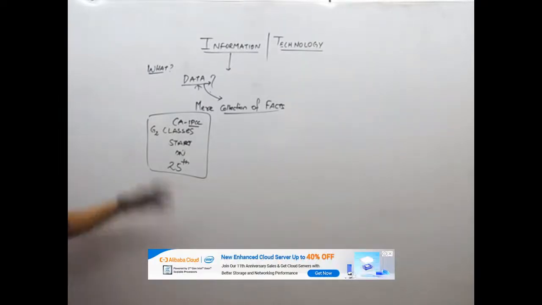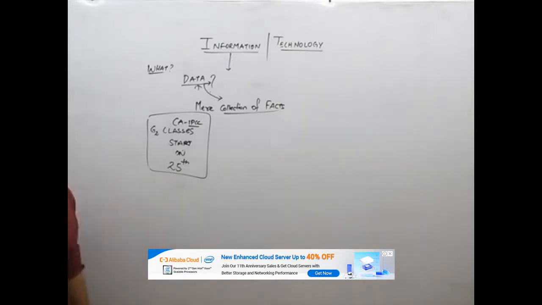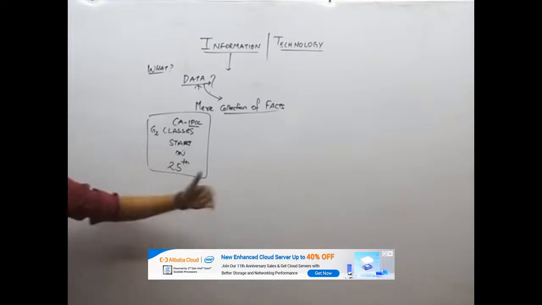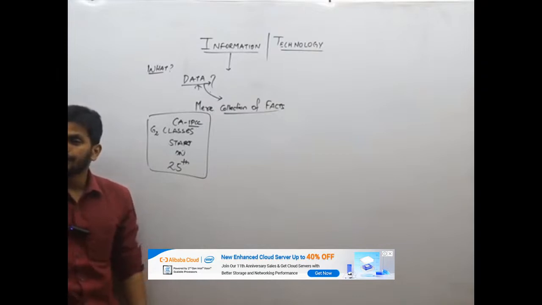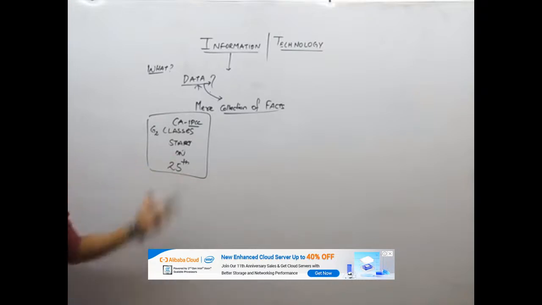Then there is like, sir, fantastic, I want group 2 only. CA IPCC group 2 classes starting on the 25th. Sir, they didn't tell where, what class, advanced accounting, audit, IT or SM, I had no clarity, sir. So much is there, still no clarity. That means the deeper you go, the more information you can get. But this is not information as yet, it's still some fact.